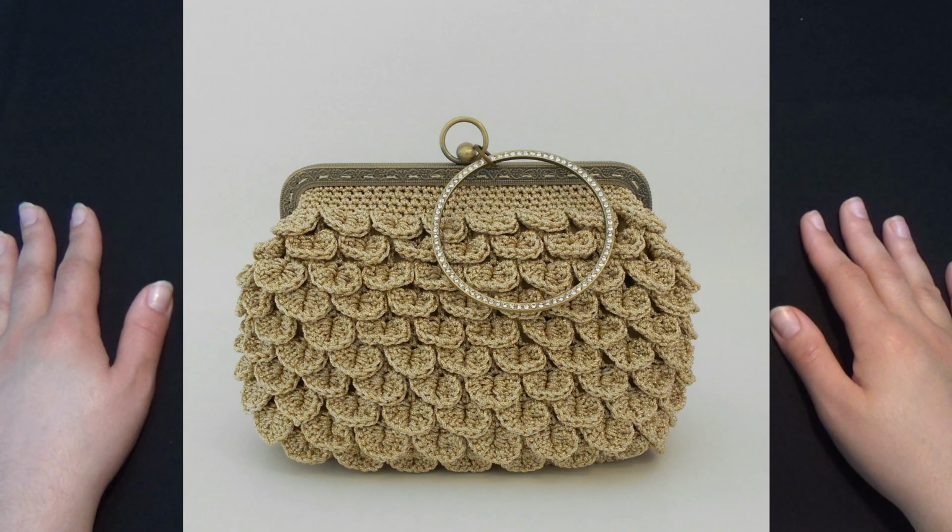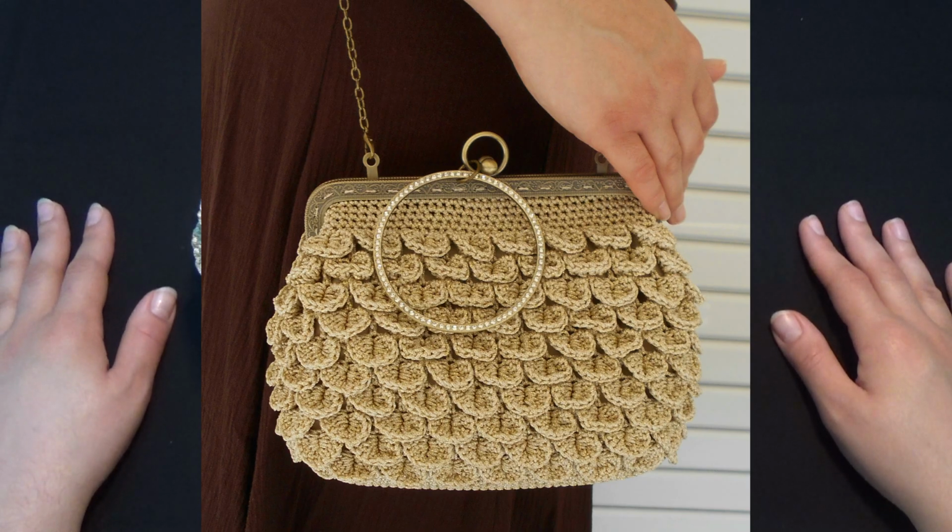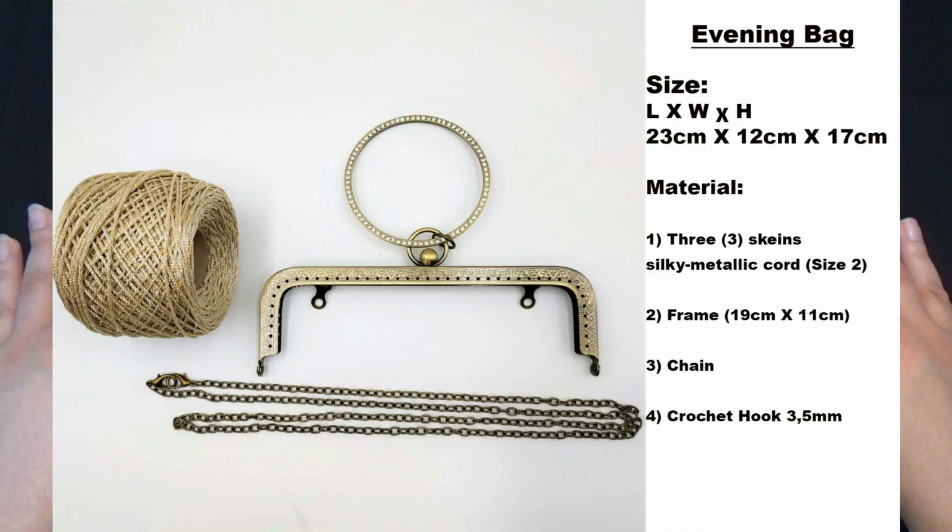In this video tutorial we are going to learn how to crochet step by step this beautiful evening crocodile stitch clutch bag. The material that I'm using is from a store here in Greece called Magenta Arty Workshop.